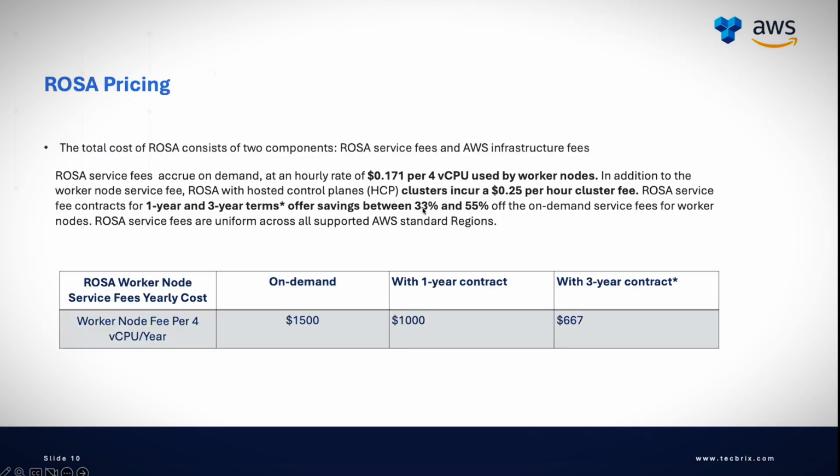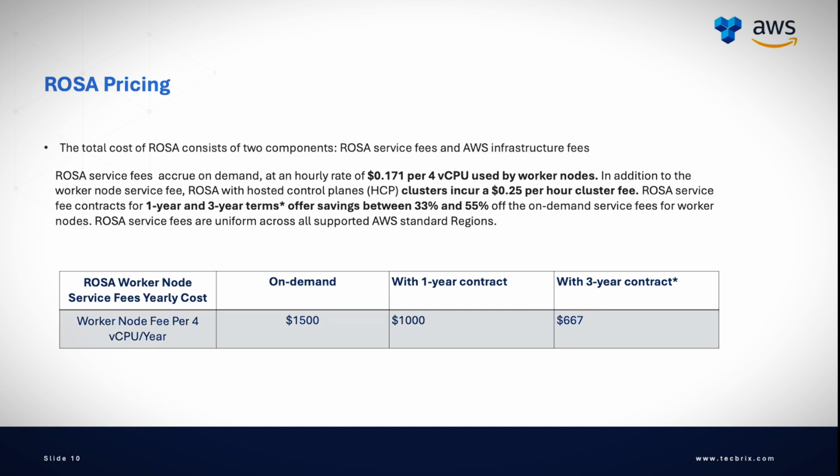In terms of pricing, as I said earlier, the pricing is very attractive if you go with ROSA. There are two angles, and I'm not sure how many of you have tried OpenShift on premises. Whenever you go with an on-premises environment, there are only two factors where you have to think about the OpenShift cost. One is the infra cost, and the second is the subscription cost. Subscription is based on vCores, which you have to purchase from a local vendor or a local distributor from Red Hat, and you can't go directly in some cases, but in some cases definitely you can go.